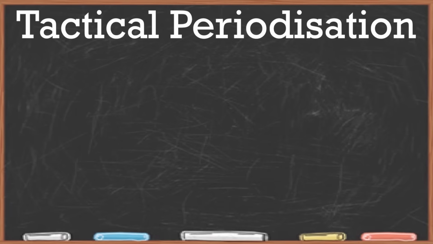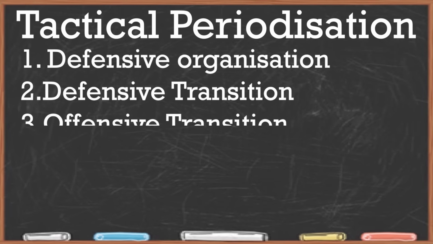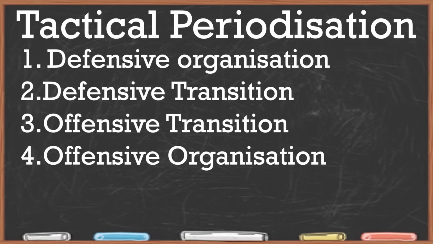Now, let's look at the in-game tactics, focusing on the four main areas of tactical periodization. A video explaining all of these terms is linked in the cards now. We'll start off with City's game plan as they were the more proactive.